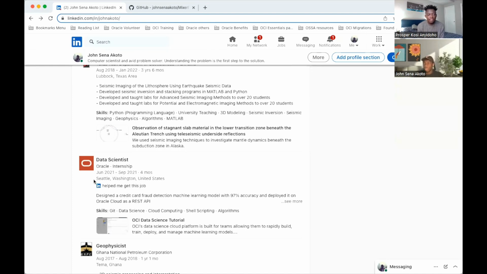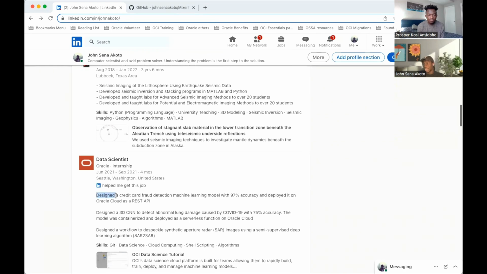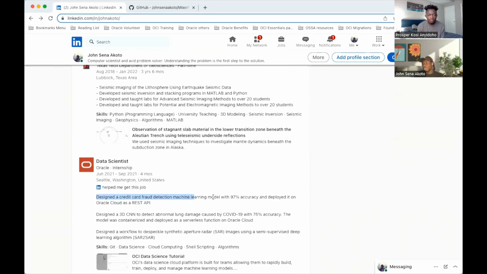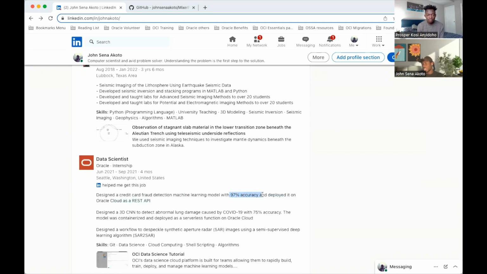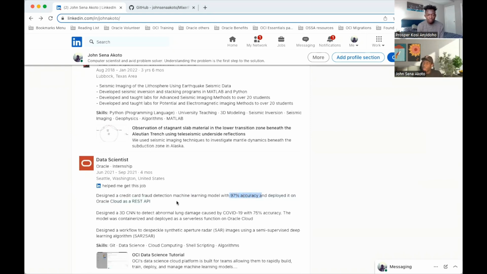Okay, in case you are new to the STAR method, it simply means the situation: when you are describing your projects, talk about the situation you are in, the task at hand, the approach, and the results. Very simple. And you can see that clearly in this one. So I designed a credit card fraud detection machine learning model. So that's the situation and the task. And it also has the action, which is to design, and then it has the results, which is a 97 percent accuracy. So you should always have the metrics and the statistics and the results. You should talk about the situation, the task, the action, and the results.